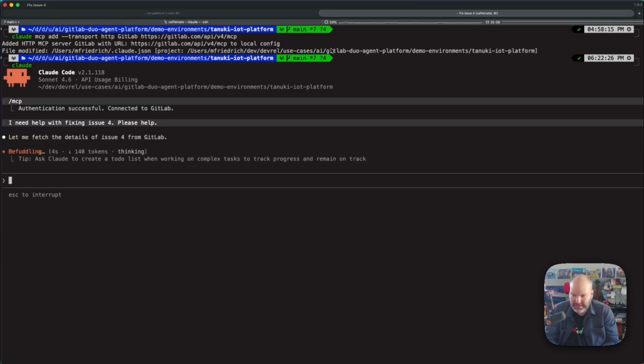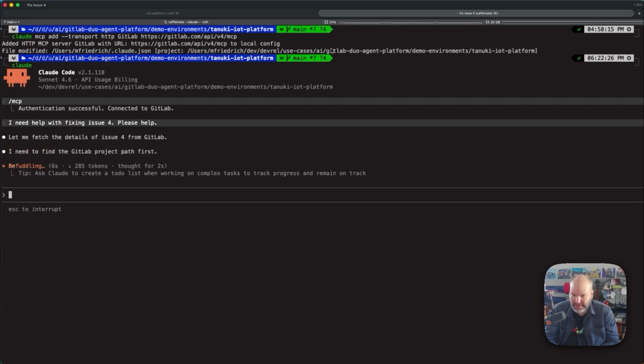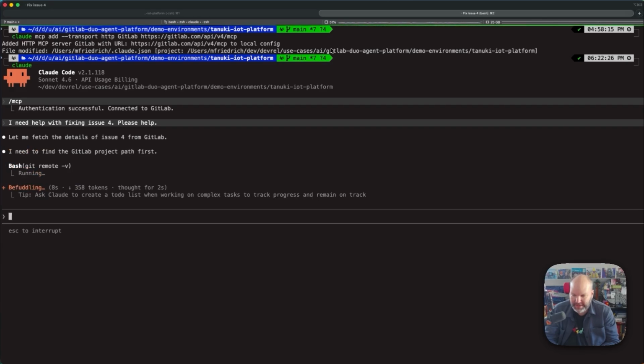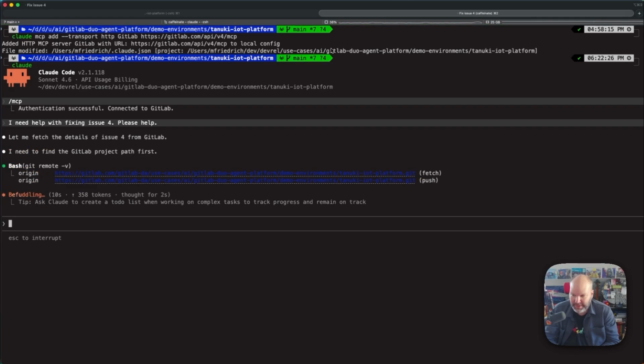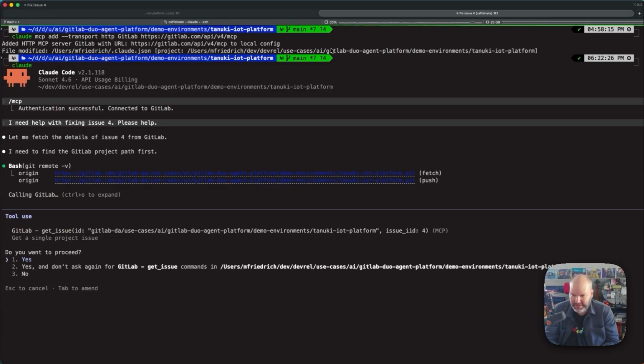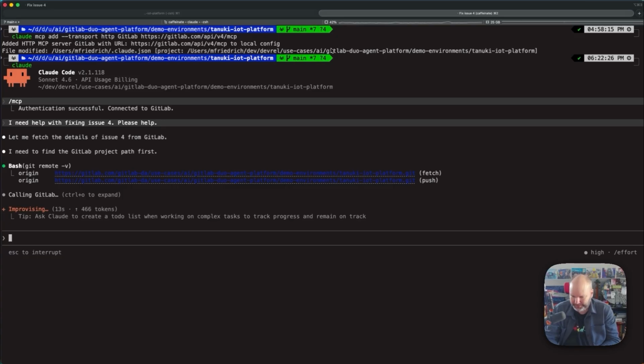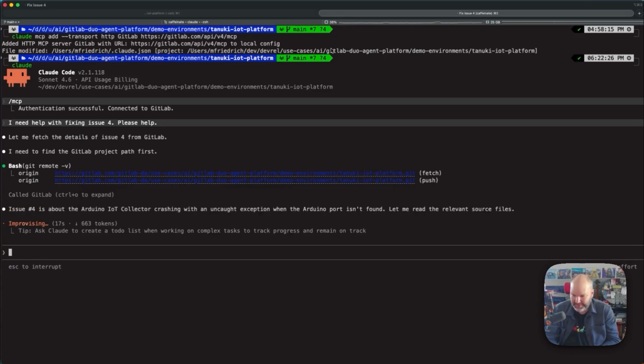And we can see that it's building up a strategy here. It reads the Git configuration and invokes a tool call. So we can see it uses the GitLab MCP server here and the get_issue tool call in order to get an insight of what's going on.